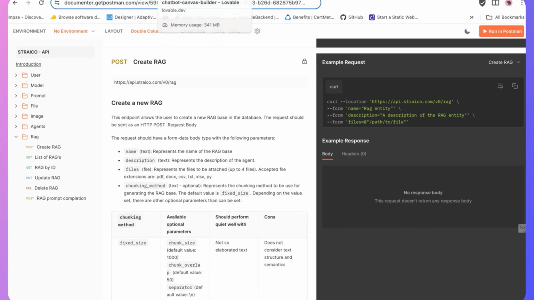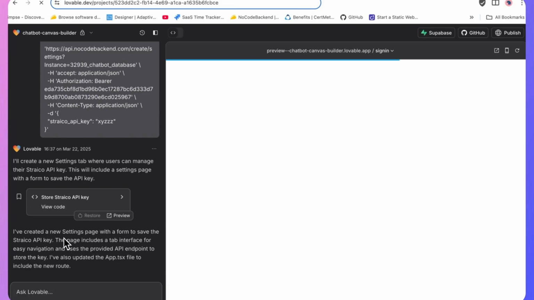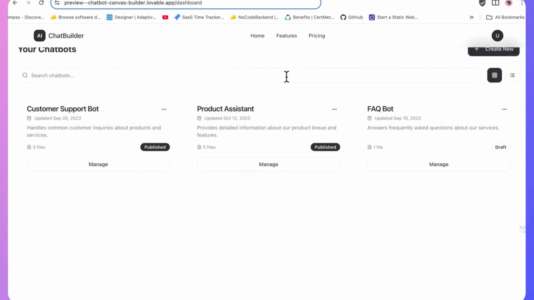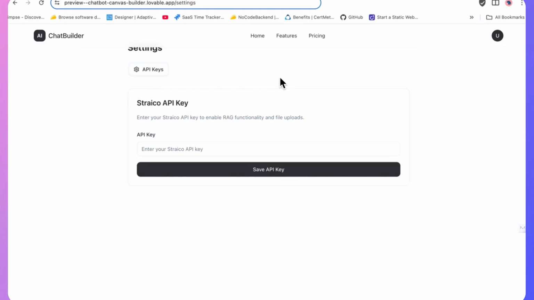Okay. Now let's see. So it has created a settings page. Now let's refresh this page again to see if the settings page is visible or not. So now we are getting the settings page here, and here you can insert your Straico API key, right?